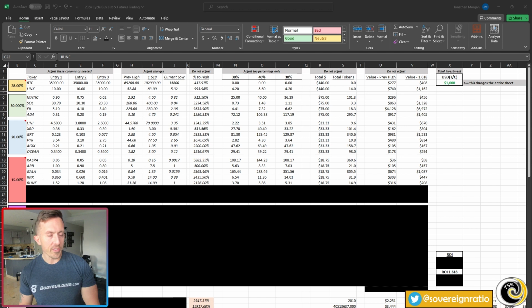All right, next on the list is Thorchain, or the token Rune, which has shot up tremendously in the last day or two and is way above these entry targets that I have here. So again, I think this will all average out in the end, but right now the price of Rune is significantly higher than all three entries on this page. But from bottom to potential back to all-time highs is about a 21x, and the 1618 would be sitting around $27.50. So for this particular portfolio, $316 at all-time high, $409 at the 1618.